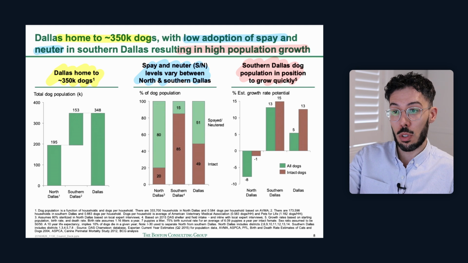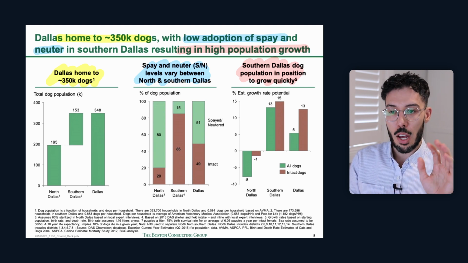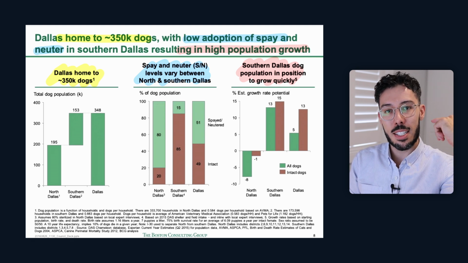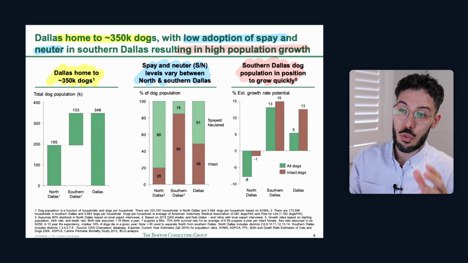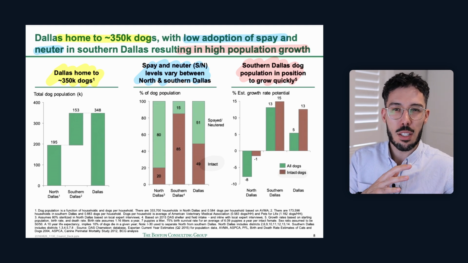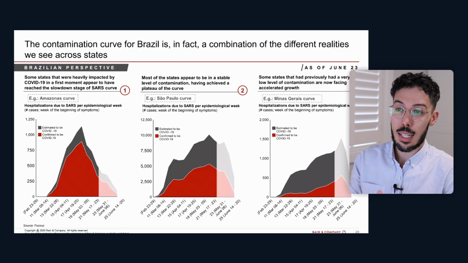On the left is a waterfall chart. In the middle is a stacked 100% column chart, and on the right is a grouped column chart. But importantly, just like McKinsey did in the slide we just looked at, BCG keep the colors consistent. So red is always intact dogs. And this connects the charts and helps the reader understand the insights as they relate to one another across the different panels.